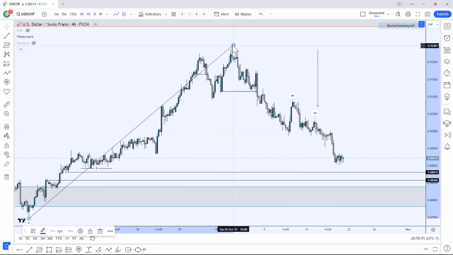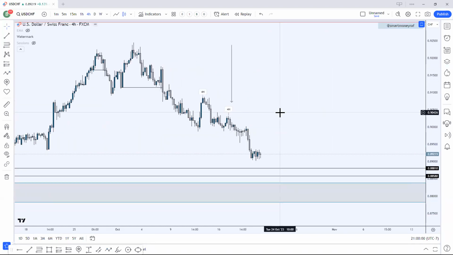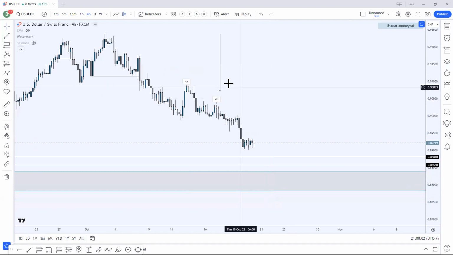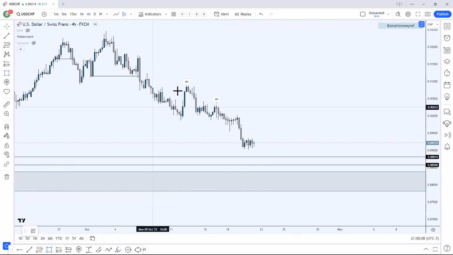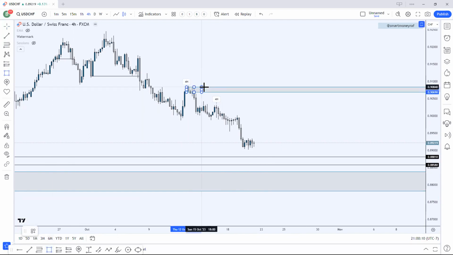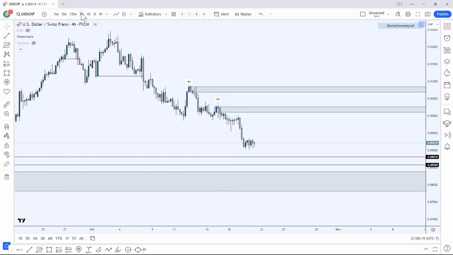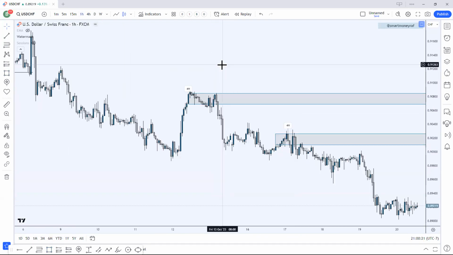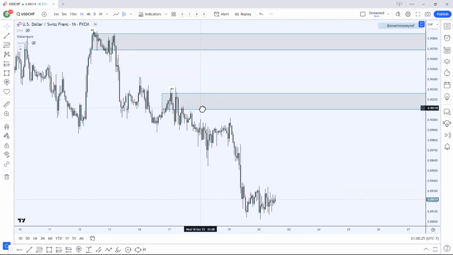So based off of the 4 hour, if these are my 4 hour structure points, and I was to pick an institutional candle for this structure, it'd be this one. And for this structure, I'm looking at this area here. Those would be my institutional candles for the 4 hour. Let's go to the 1 hour just to see what these areas look like, and then you can pretty much narrow it down from there.